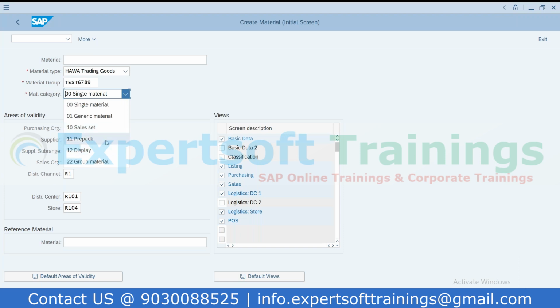Now there are other variations like sell set, prepack, and display. These are the structured articles, meaning a pack containing two or more single articles. Examples are a pack containing a particular brand of shampoo and conditioner, etc. So sell set, prepack, and display are different variations of the packed items. So we'll discuss it, of course. But for now, I just wanted to give you a very short explanation.